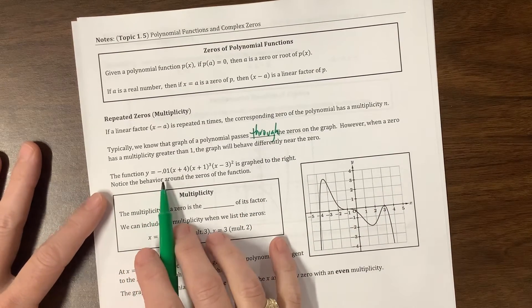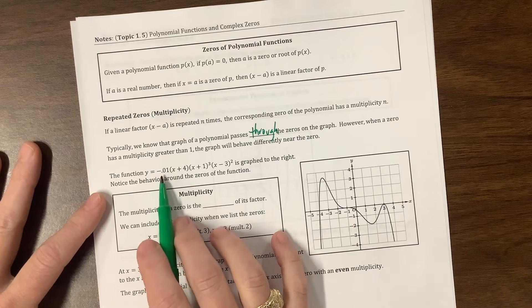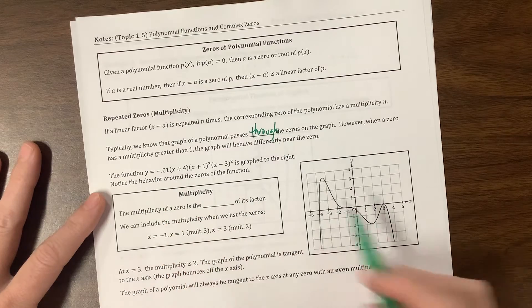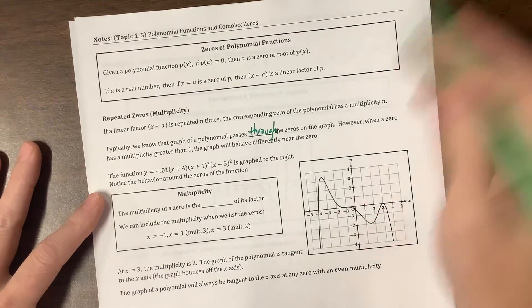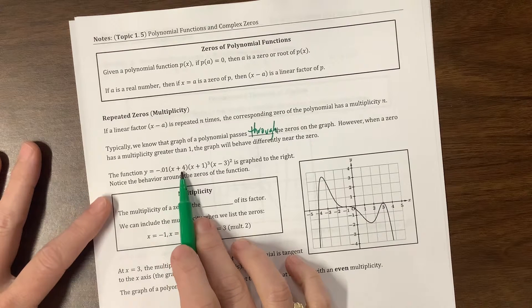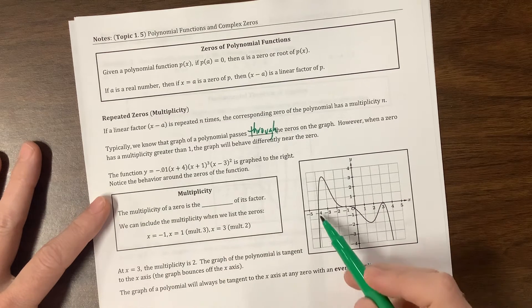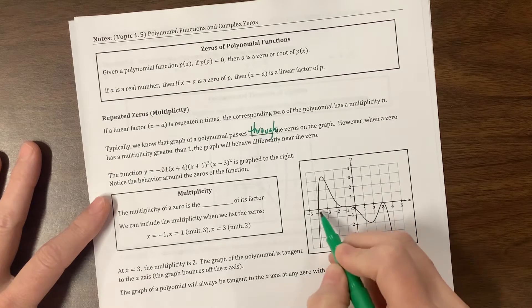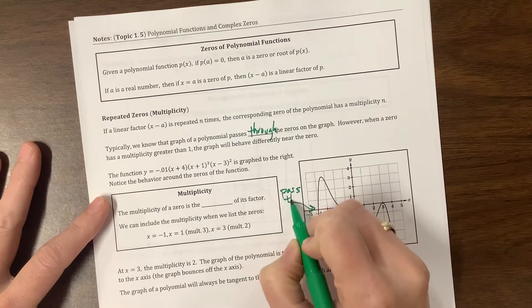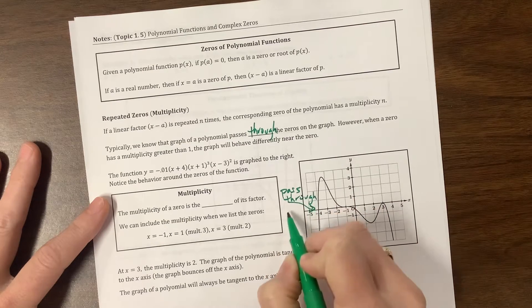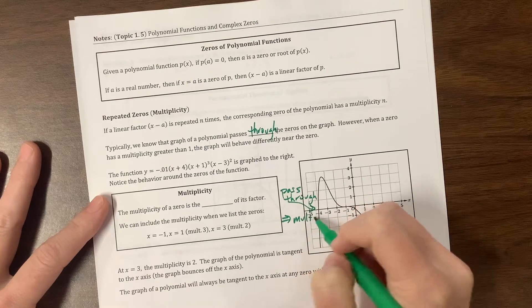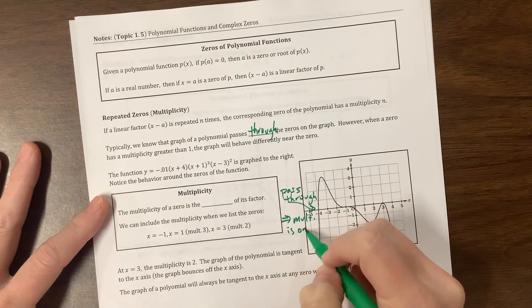So for example, they've given us this one. They put this negative (x - 0)^1, so the negative makes it open down. The (0, 1) gives us reasonable numbers so that it's not shooting off crazy high. On this one, we have an x plus 4, which tells us that negative 4 is a zero. Here it is. Here's that negative 4. And this is what we would describe as passing through. When it's a pass-through, that tells us, that implies, that's the math symbol for implies, that the multiplicity is 1.